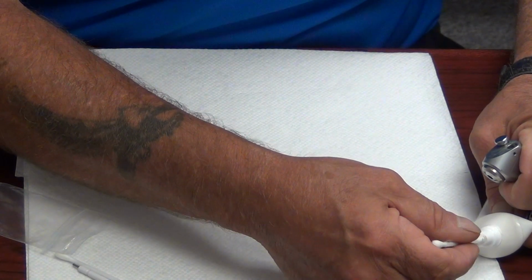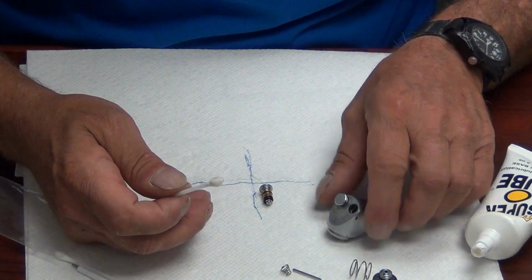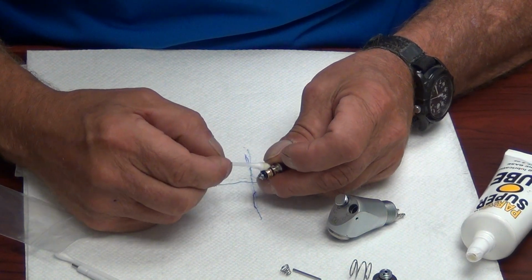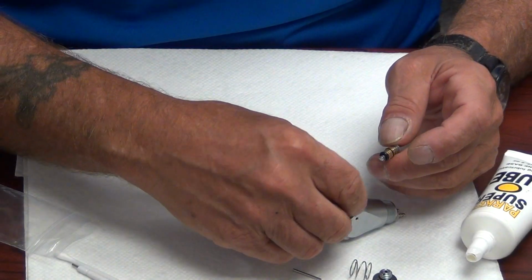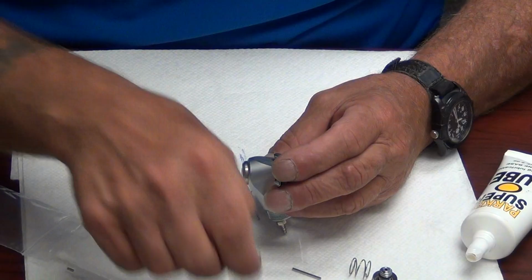Remember guys, O-ring lube only. You can buy it in small packets from DCI if you don't want to buy the whole tube. I suggest going ahead and getting the whole tube. You can get it from RPI or DCI through us, parts at dentalfixrx.com. I suggest getting the whole tube because you'll use these on every O-ring. Every O-ring needs to be lubed when it's installed.